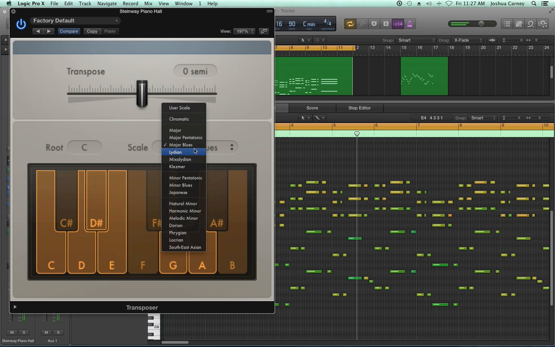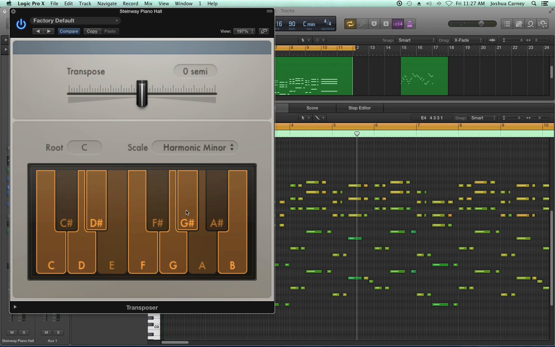Yeah, that one's a little strange sounding. Let's try harmonic minor. Harmonic minor is the same thing as natural minor, the C minor scale that I drew up here earlier, except that A sharp is going to be altered to B. It basically has a raised seventh in it.